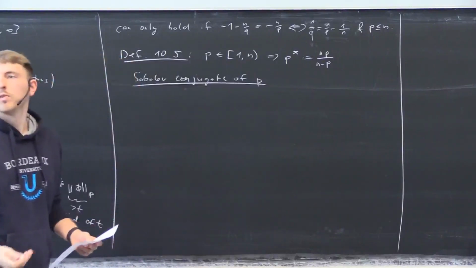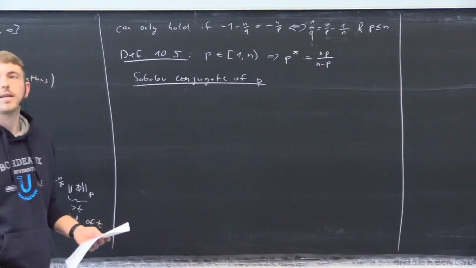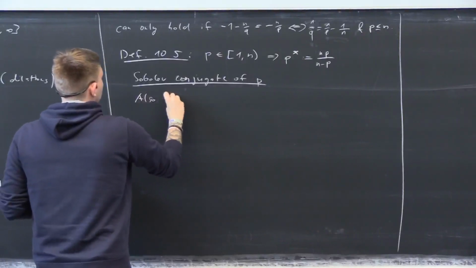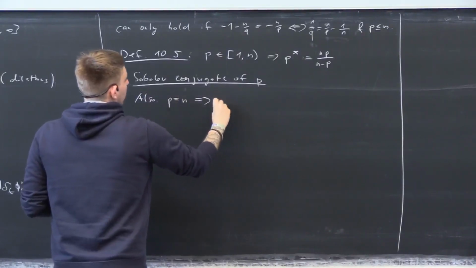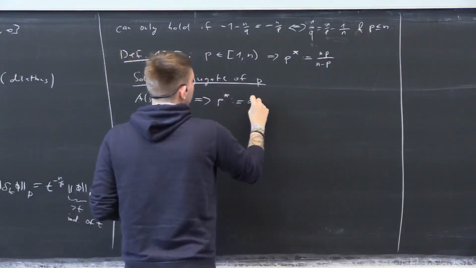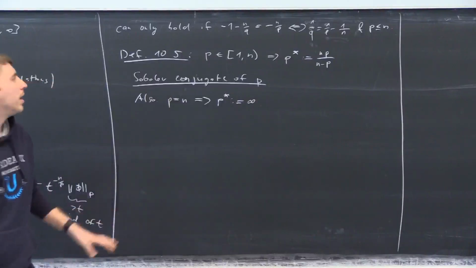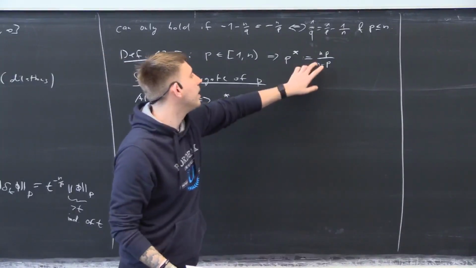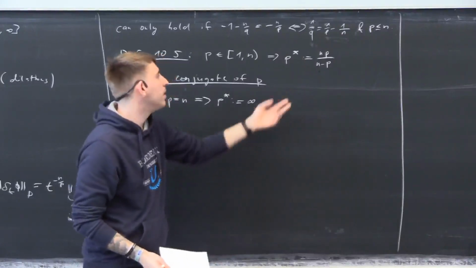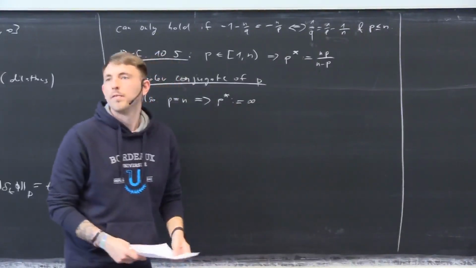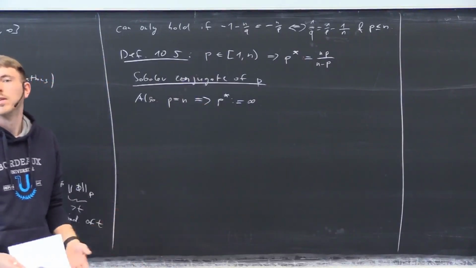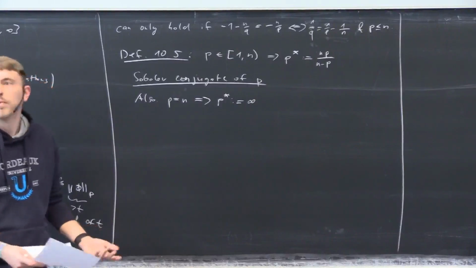And for convenience, we'll also define this number p upper star in the case that p is equal to n. So if p is equal to n, we define p upper star simply as infinity. If you were using this formula, you would get something divided by 0, and by the right convention this would somehow also be infinity. But we don't use these conventions, we just directly write it: p upper star, in the case p is equal to n, is infinity.